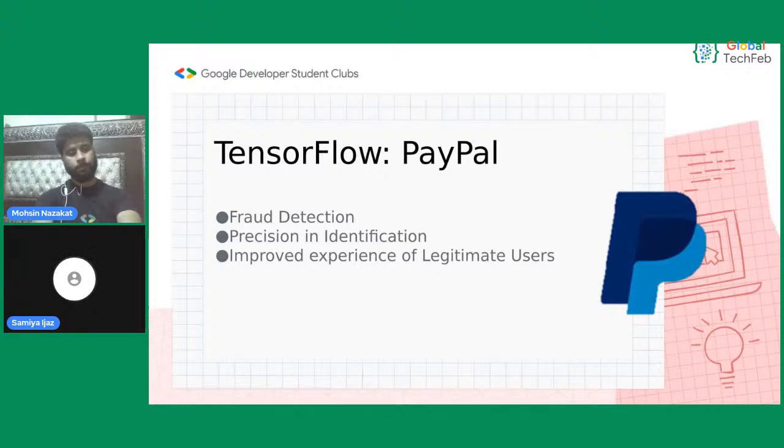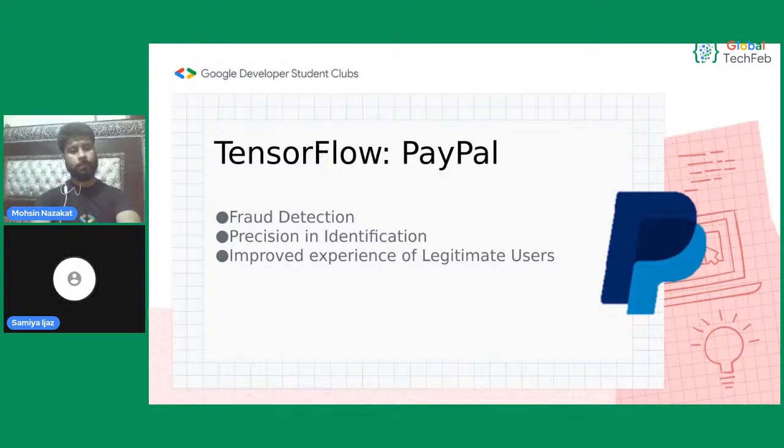It is improving the experience of legitimate users. How it is doing it, it is doing it through precision in identification. It is getting more precise accuracy while detecting fraud patterns.